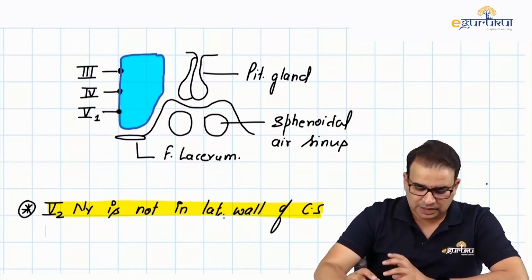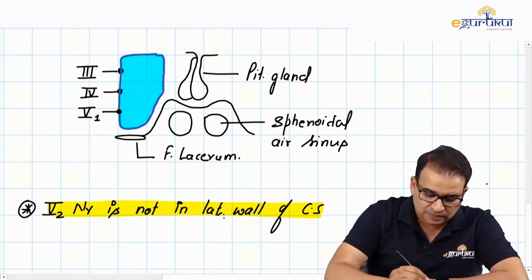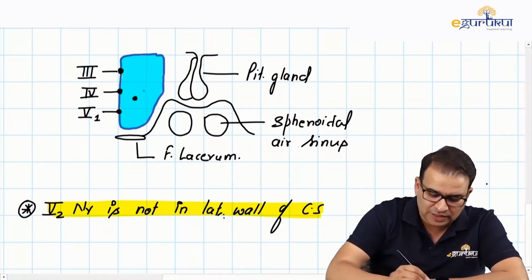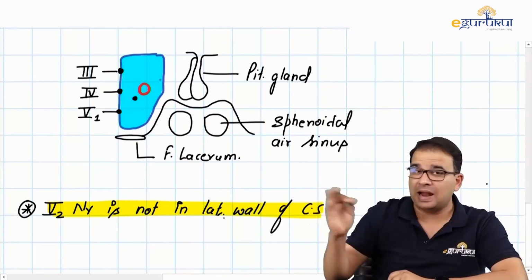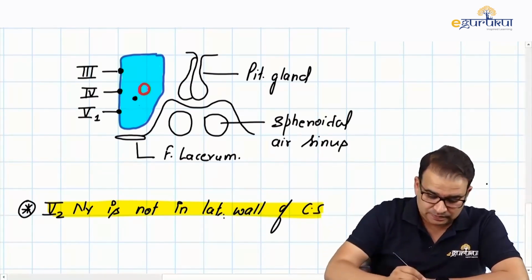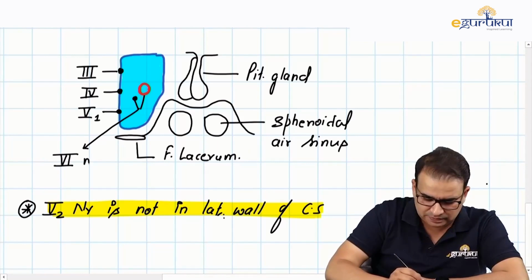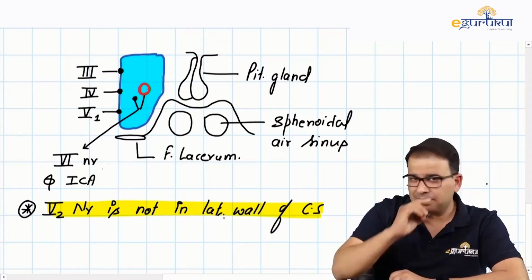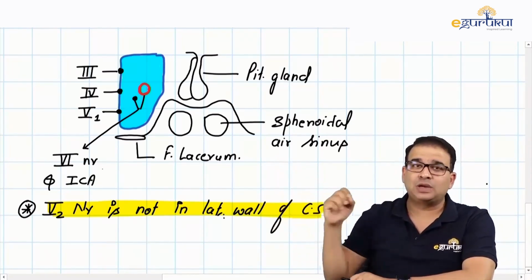One nerve we discussed which is inside the cavernous sinus was the sixth nerve, that is the abducent nerve, along with the internal carotid artery. Just make sure the nerve lies inferolateral to the artery. So here we have the sixth nerve, and along with it the internal carotid artery. See, that makes sense, guys. Internal carotid artery enters the cranial cavity through the carotid canal.